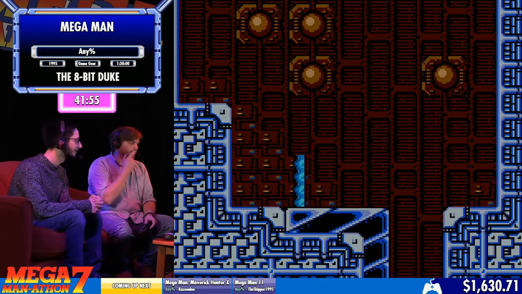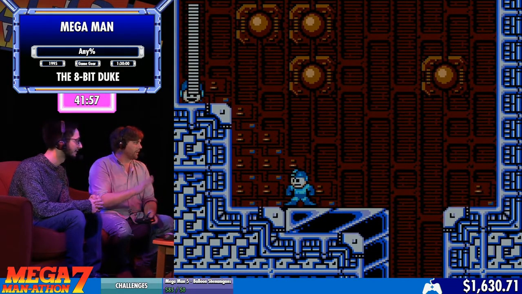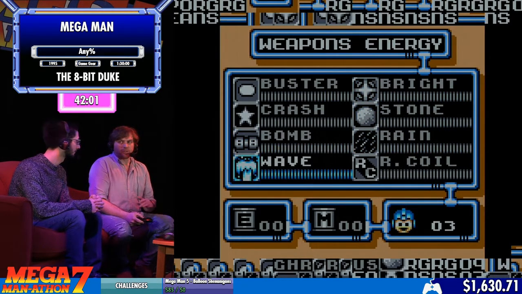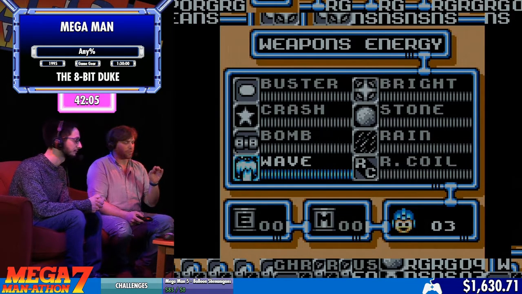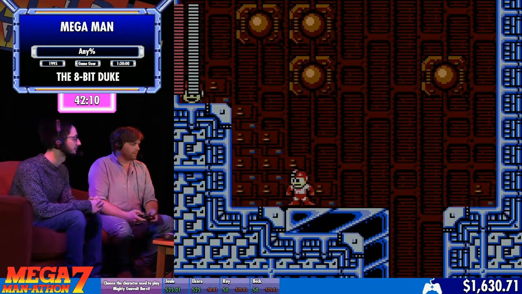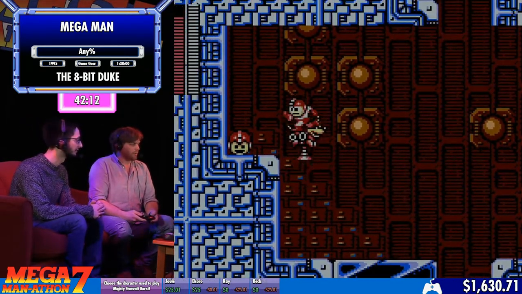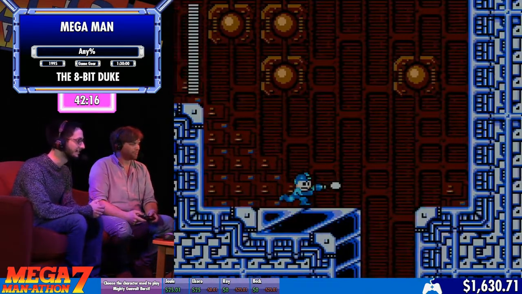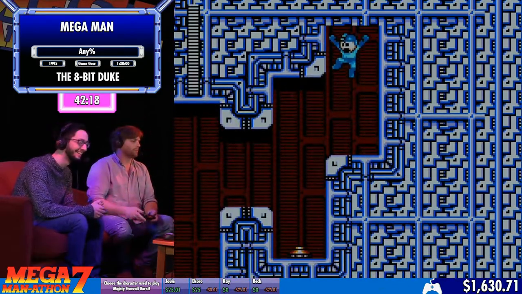I know the screen's nicely cropped for the stream, but this would be an epilepsy warning, because the way this game works, there's a background that flashes really wildly. So just keep that in mind. You'll definitely see what I'm talking about. So there's our Rush Coil for you. Get that extra life. Thank you, ladies and gentlemen.